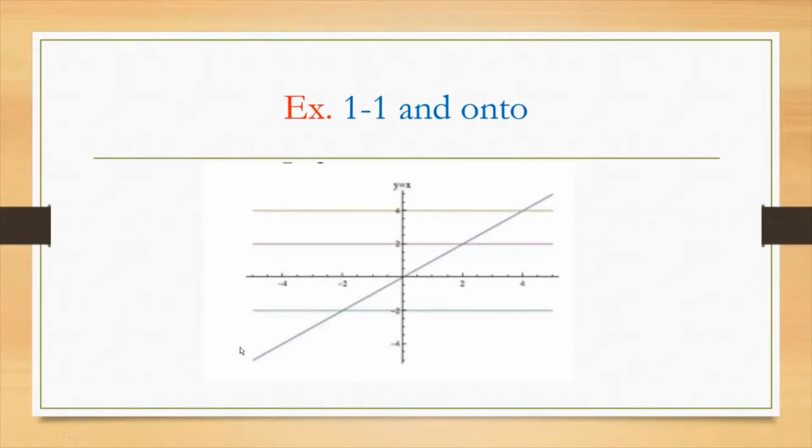So consider this graph. This is the graph of a straight line. If we consider any parallel line, then this parallel line cuts the curve, which is itself a line, at exactly one point, or at most one point. Either it does not cut, or if it cuts, then it cuts once. So this function is a one-one function. If we take any number r from the real line, then it is the image of some point on the real line. So it is also onto.